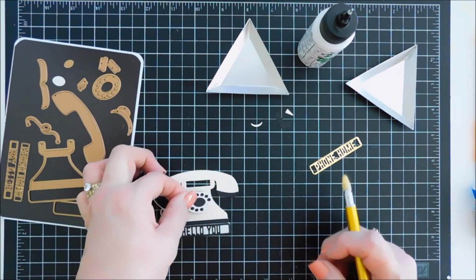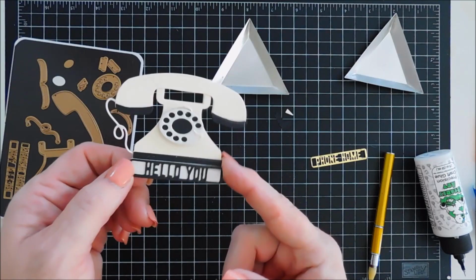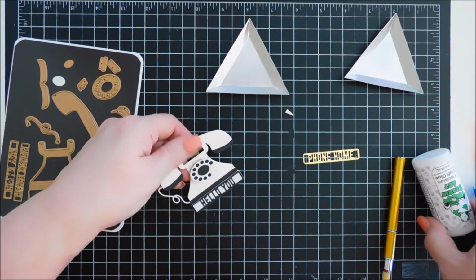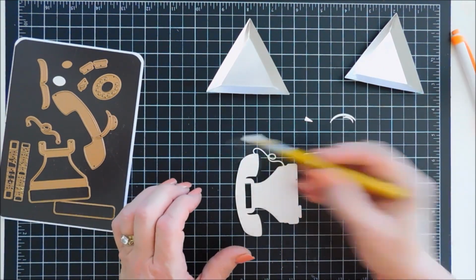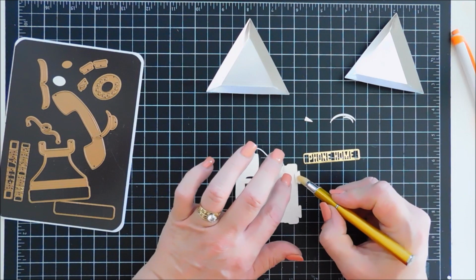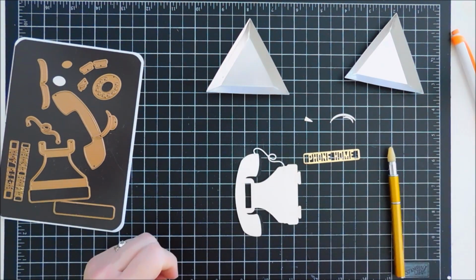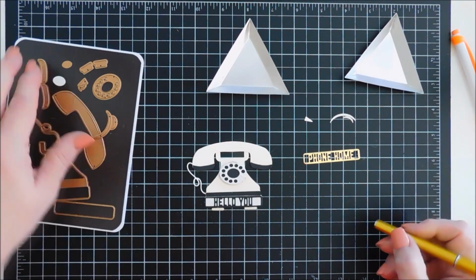But I'm not going to use the oval that I die cut out. There's an insert with embossed detail I was mentioning that you can add, but I'm just going to leave it black. I like it better. So next, I did die cut out black feet for my phone, but ended up die cutting some ivory cardstock or off-white cardstock for the feet. I think it's going to stand out a little bit more.